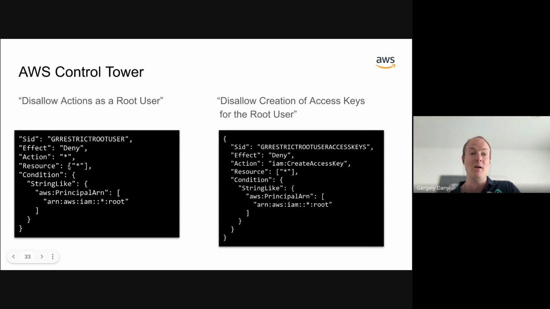They just deny all actions for the root user. Be mindful if you do something like this, in an emergency use case, you will first have to remove this policy. You can also disallow creation of access keys. This is very useful. You can just say, hey, the root user is not allowed to create an access key.